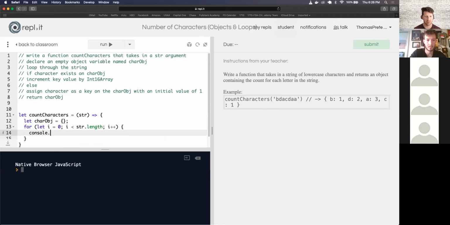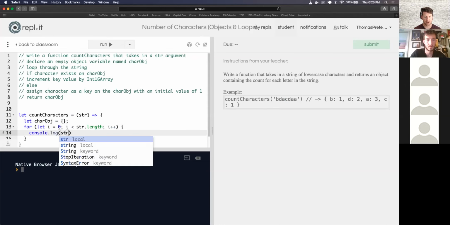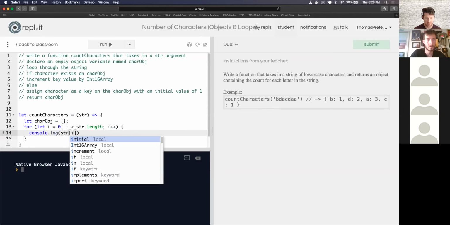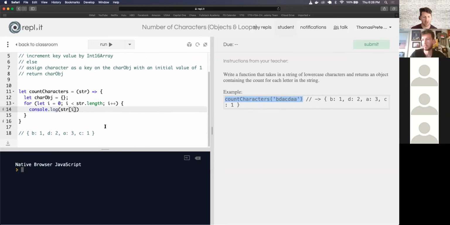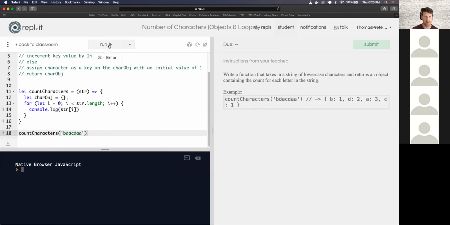So I'm just going to console log the character, the value at that specific index in that string. If I run this, I get B, D, A, C, D, B, and so on.